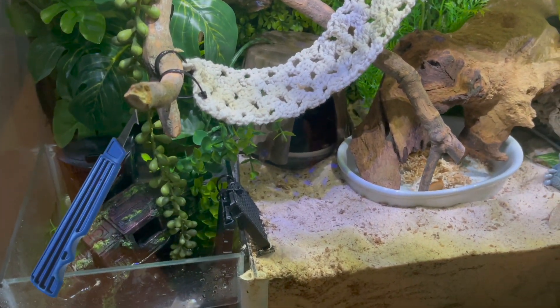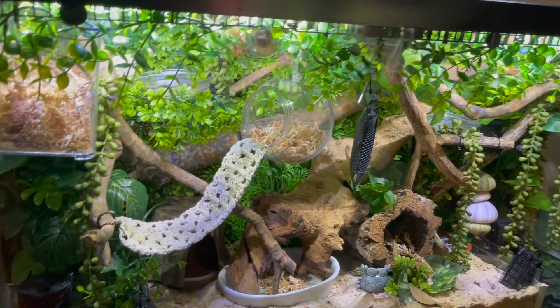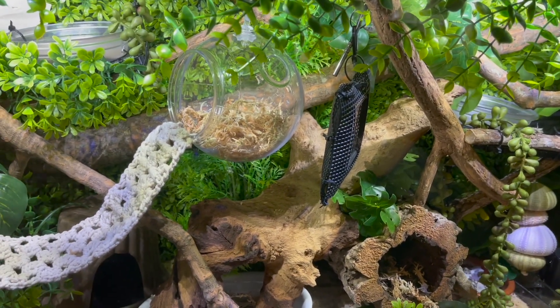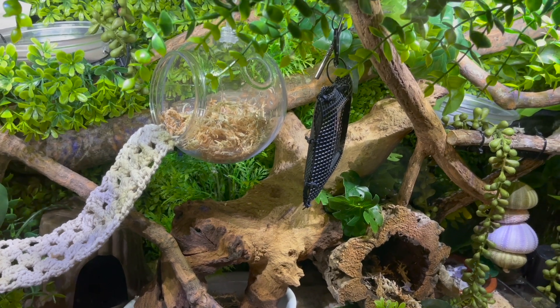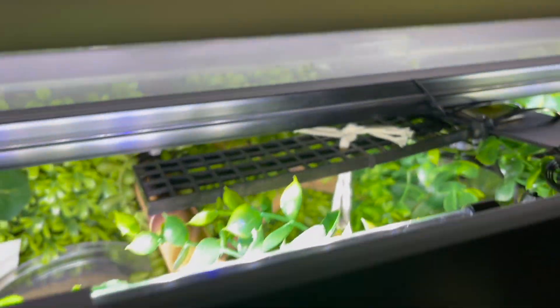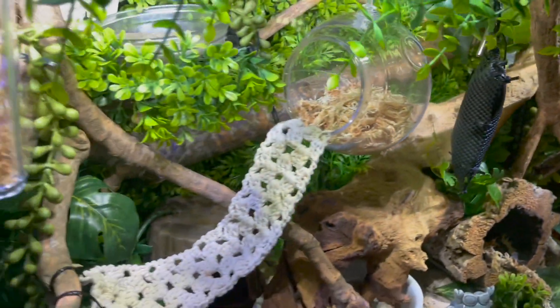The whole back along the top goes all the way down below the substrate. The black egg crate is on top because I'm a visual person, but the whole bottom layer on the back is actually white egg crate because it's much sturdier. This black egg crate is very pliable, so I do not recommend using it for the entire build — it's going to bend, as you can see here.